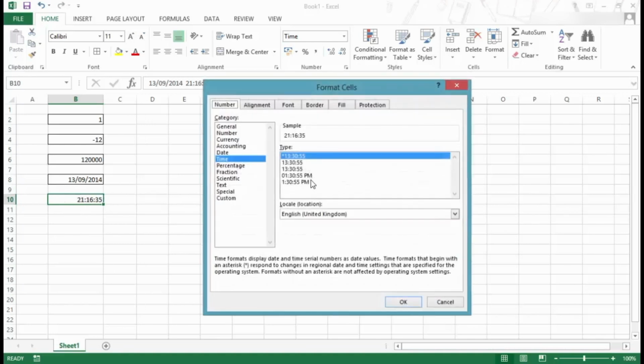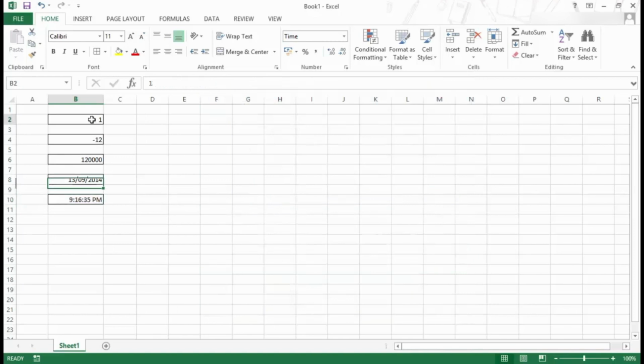Let me press Control 1 and show you some other options. So you can also select whether you want to display it in the AM PM format. If I select this, it would show you 09:16:35 PM. So this is the format where you would see whether it's day or evening time or noon time. It would have the AM PM selected here. If I go and I select this, then you can see that the trailing 0 is gone and it shows 9, but in case it becomes 10, it would show 10. Let me click OK.